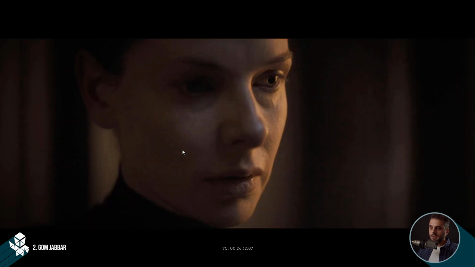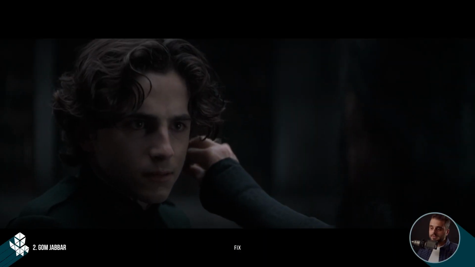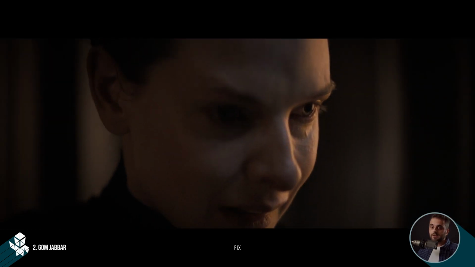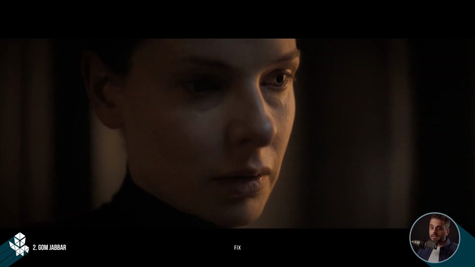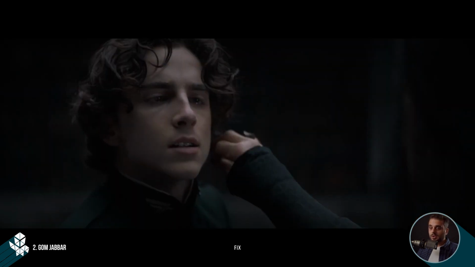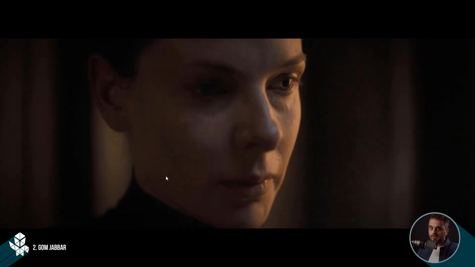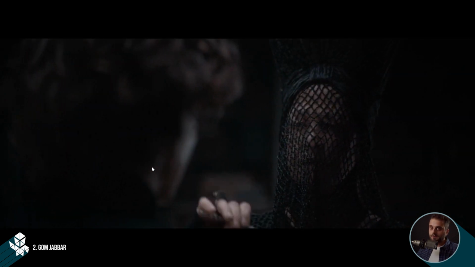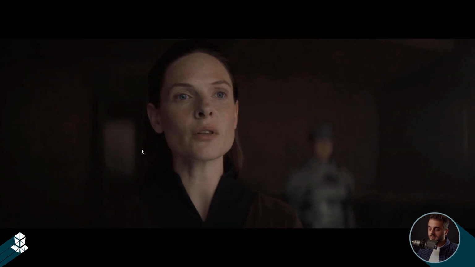I feel like the progression could have been done better, and what I did is I duplicated one of the previous shots and put it there. First of all, it's not that tight, and at the same time it still shows the progression, and it feels a little bit more natural. That shot and the next shot show a little bit of trembling as he's gaining control and something within him is being awakened, and finally the end of the test. I'm pretty sure they had enough coverage to substitute that specific shot.